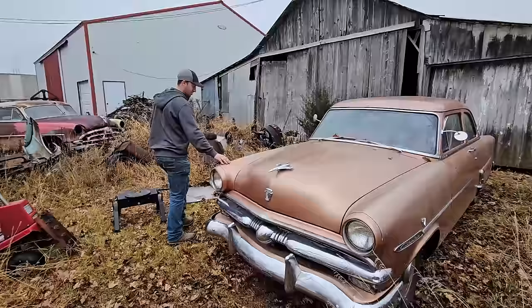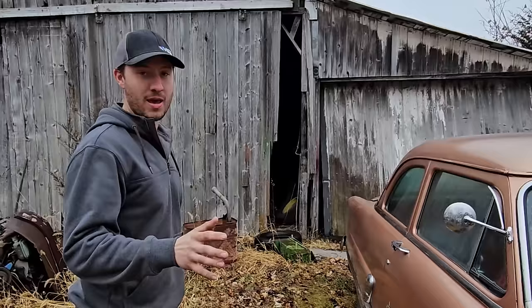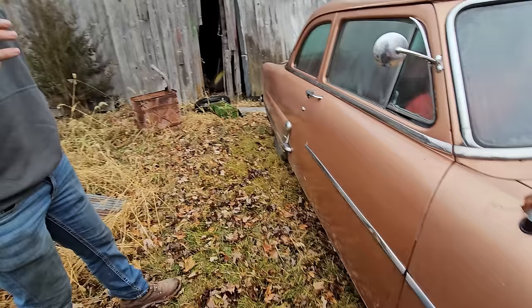She's had a repaint. She's a very ugly, what do you want to call it, copper? Bronze, yeah, copper kind of thing. Really ugly copper. Body is meh, to say the least. We've got a lot of bubbling on the roof. We'll do something to take care of it. Spray paint. The fenders have a little bit of rot in them.